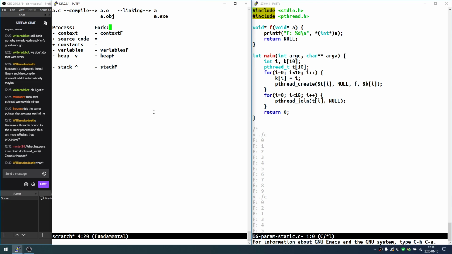But when you create a thread, and this is the main difference, when you create a thread, you keep the same context, you are actually in the same process. You keep the same source code. You keep the same constants. You keep the same variables. You keep the same heap.